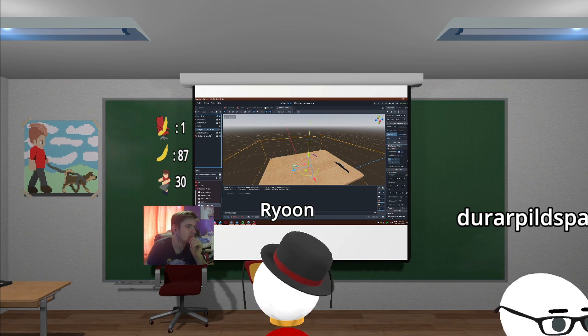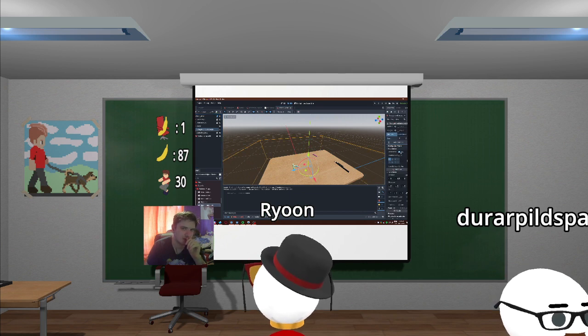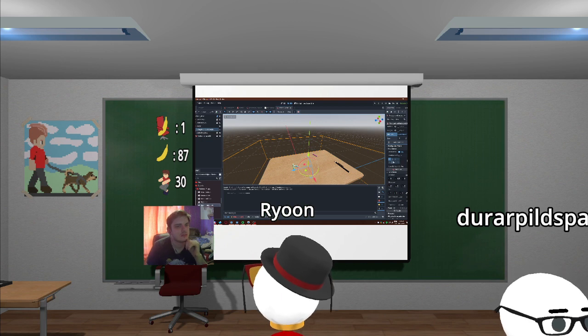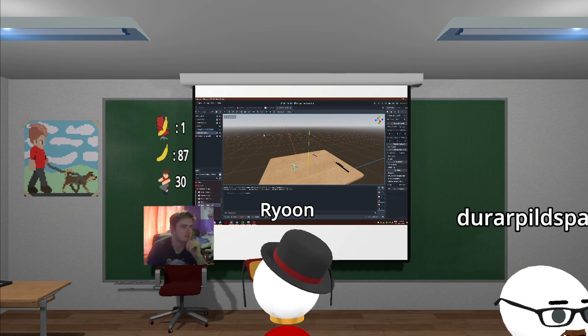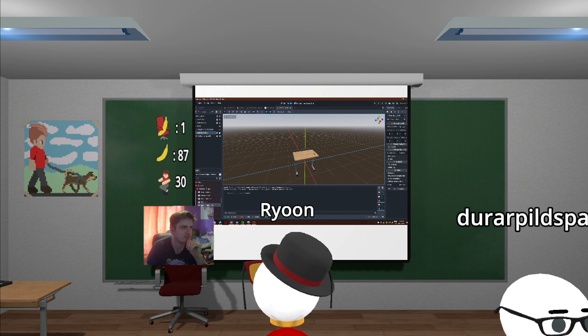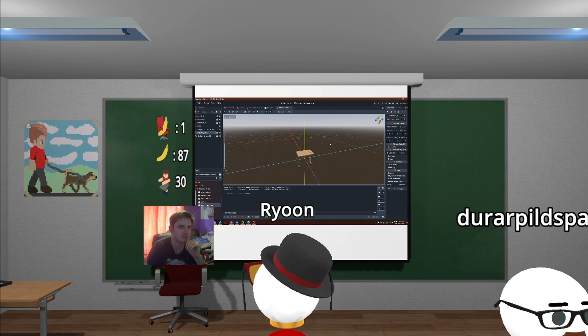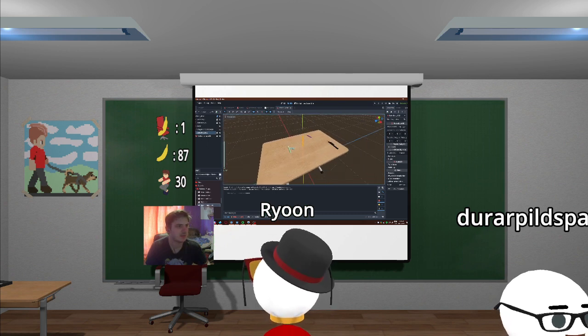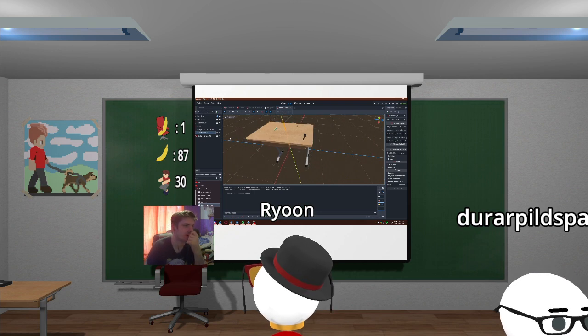But I also put a navigation obstacle. Am I using avoidance layers 1? That should be fine. So, what is this? Wait, what? Oh, it's just a regular, okay, gotcha.